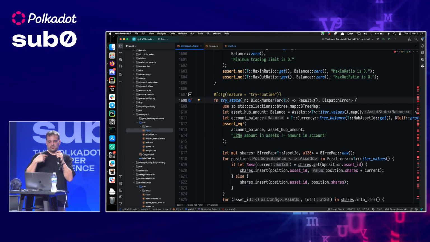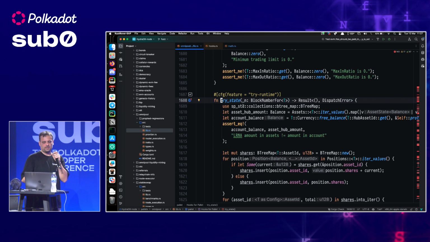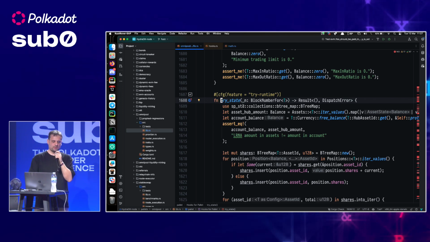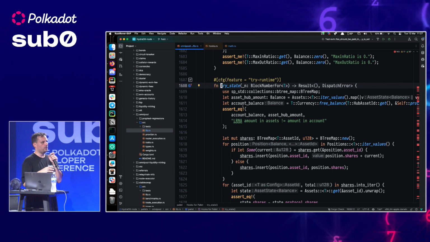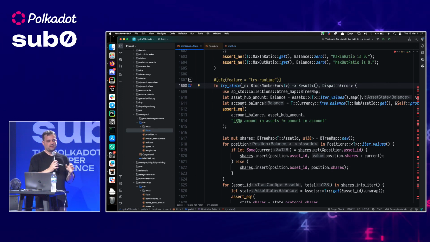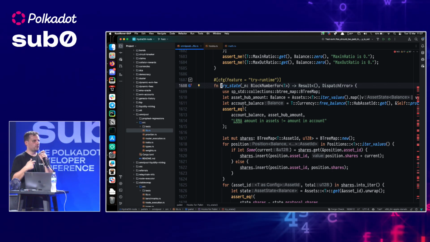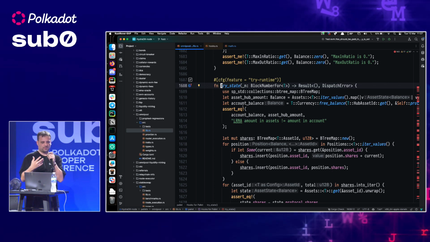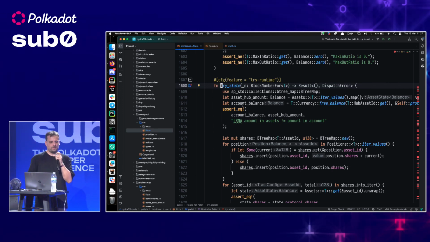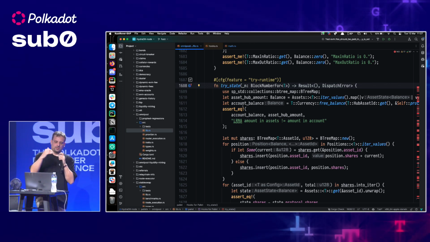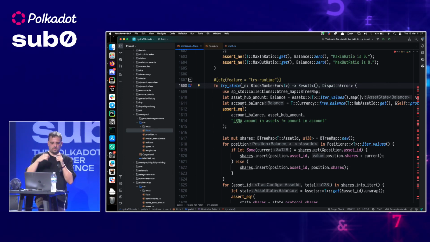So after each block, it will go through all your pallets and execute this hook. And here you can also basically tell the fuzzer, okay, this is what I want to check after everything is done, right? You want to check the storage is correct, the state of your pallet is correct, and everything after all the extrinsics were executed in your iteration, in one fuzzer iteration, right?